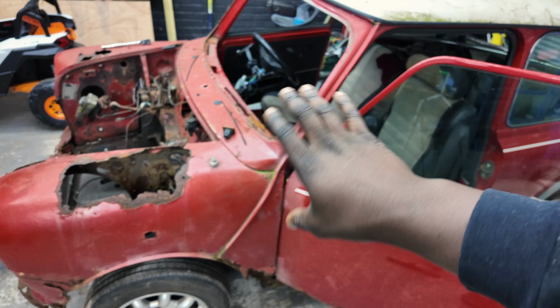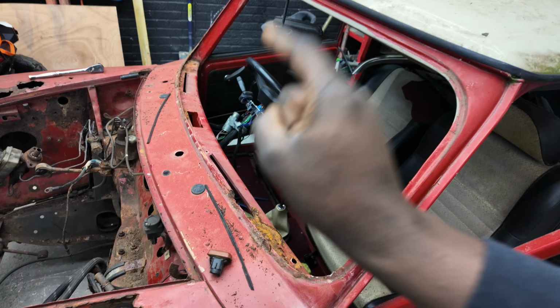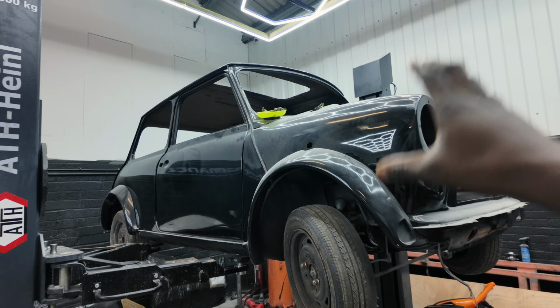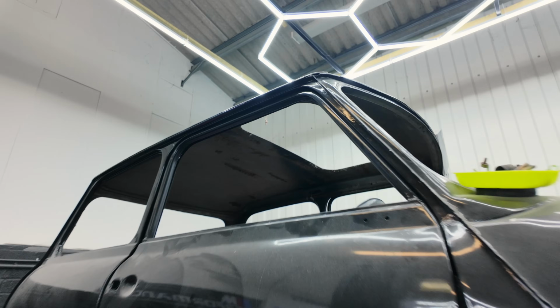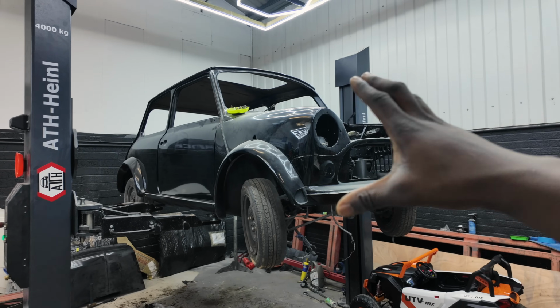So with all of this rust, we're not gonna be wasting any more time with this shell, but we've got all the components, and that's because everything is gonna be going into this bad boy. Have a look at this. Went ahead and picked up this shell. It's a light for light shell, but this one has actually got a sunroof up there, and I've just got a vision of, imagine, black on black.